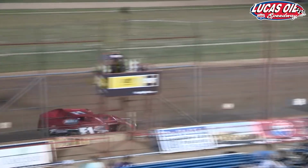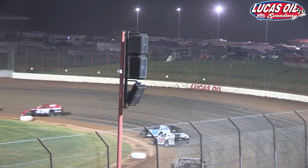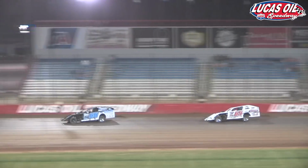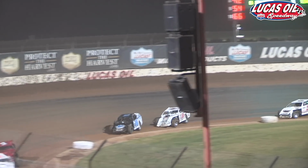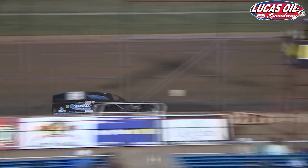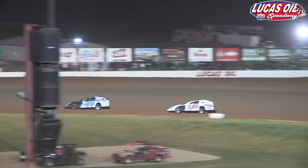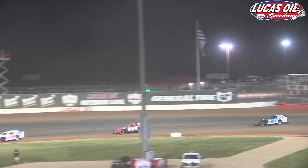Gillimonster there in the 66. Yeoman engine, Hoffman chassis, 21 wins last year. The elusive win at Lucas Oil Speedway still has not come his way. He thought he had it one year, got DQ'd. He has run 2nd here more times than he can count. Like 14 times. That was one of the things he pointed out to us about last year that I thought was hysterical. Couldn't remember much else, but could tell you how many times he'd finished in 2nd place, trying to get that elusive victory here.